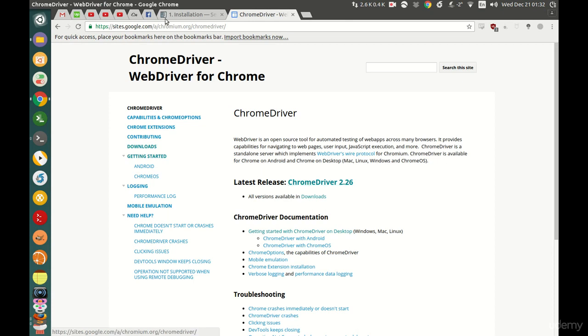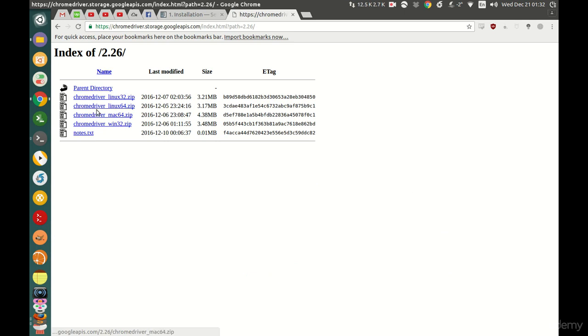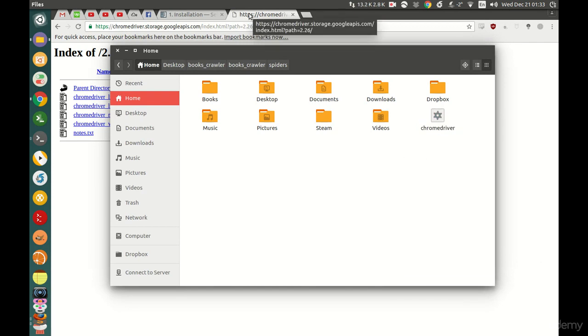Once you go to ChromeDriver or type it into Google, the first link that pops up is the official site of ChromeDriver. Just go to the latest release, download the zip file for the corresponding operating system that you use, and then unzip it and you will get exactly this file. This is once again the driver instance that we are going to use.